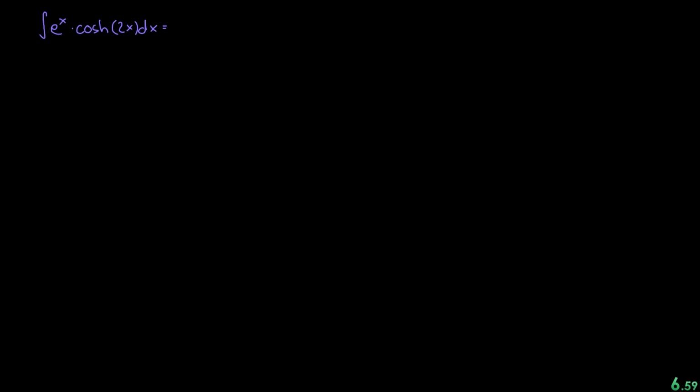Alright, if we solve this integral by partial integration, the first thing I'm going to do is take this first part here and define it as a variable I. After this, the first thing I'm going to do is the partial integration. E to the x does not do anything for me. I am not going to integrate that one. Instead, I'm going to focus on the hyperbolic cosine function.